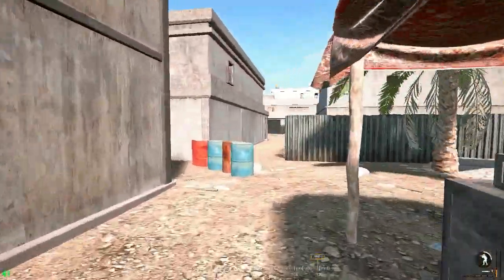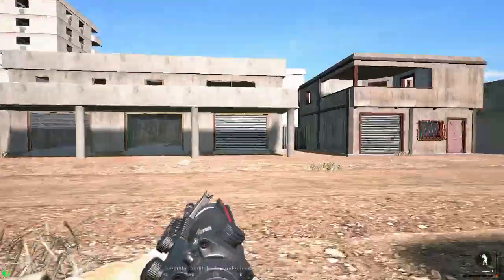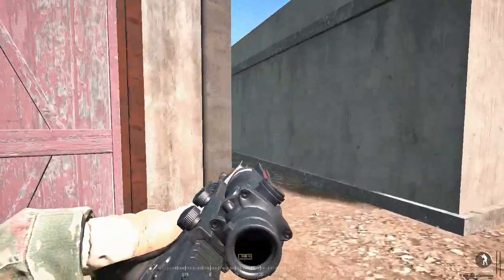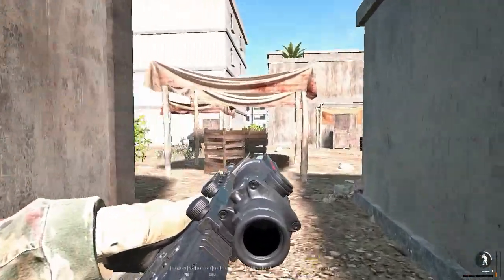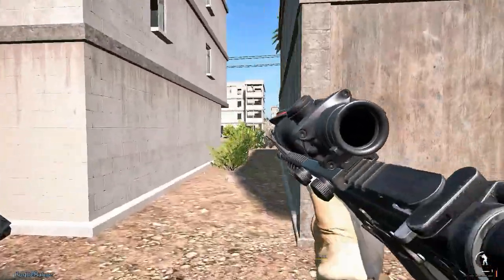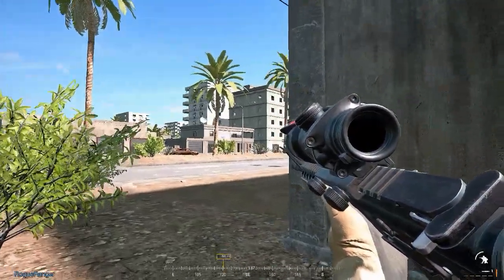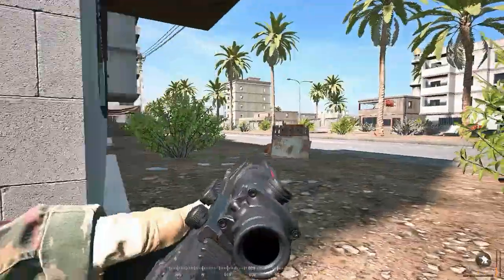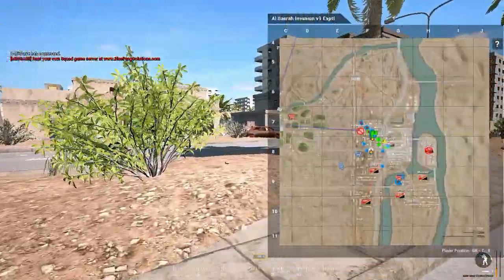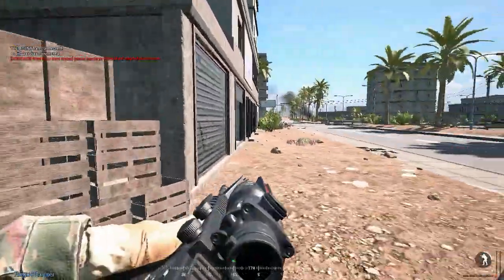Keep pushing to attack marker, guys. There's a lot of people still at the north of outskirts. You've got stuck up there. Basically, you can just turn and run because the objective is more important. Taking north of waste. Capturing. Very good.